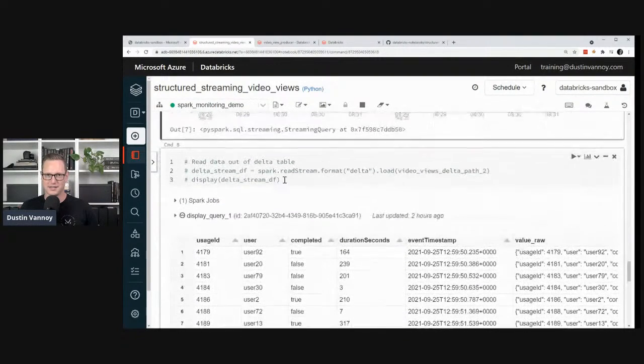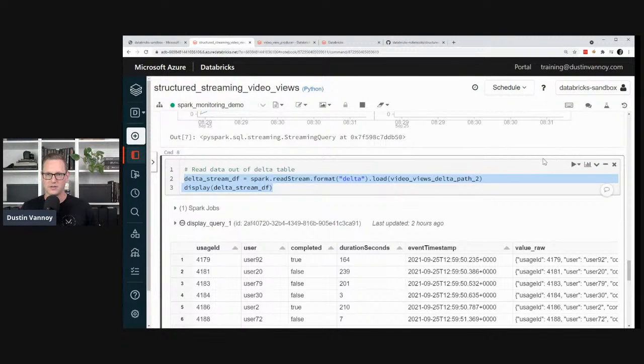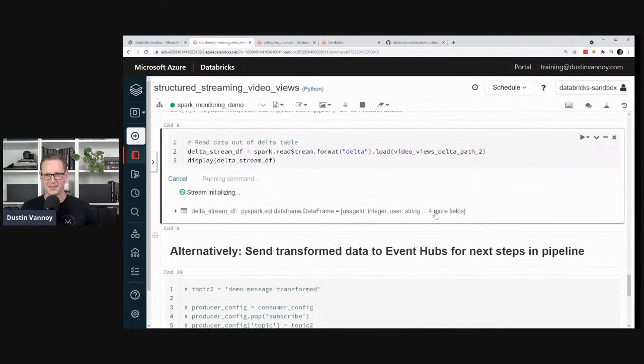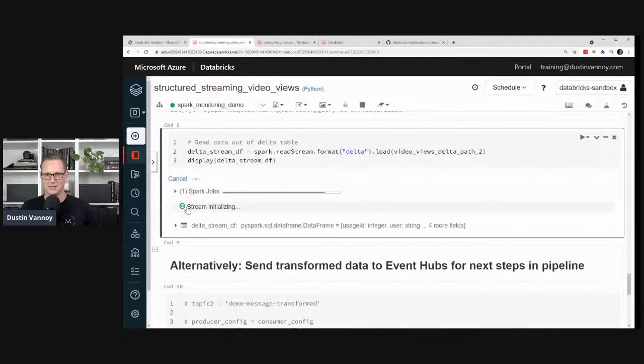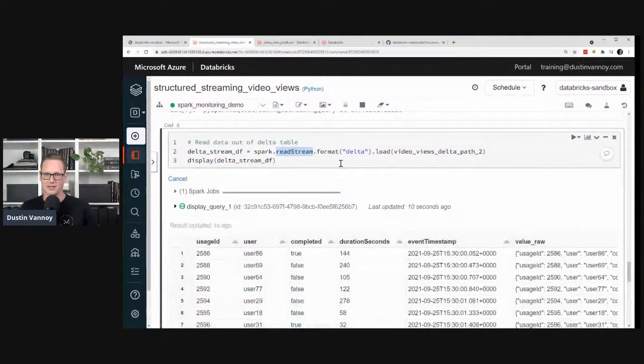Okay, let's actually look at this data though, huh? I can uncomment 2 lines of this code and run this. It's actually going to look about the same as what I did this morning to make sure my demo was working for you. Again, I can see the stream job here. I don't really care too much about this. One thing to note is that I'm doing a read stream from Delta. So I can stream data into Delta files and then stream data from Delta files, which is kind of new. I wouldn't have done this with Parquet data in the past. With Delta, I feel a little more secure doing that because of all the capabilities it adds.